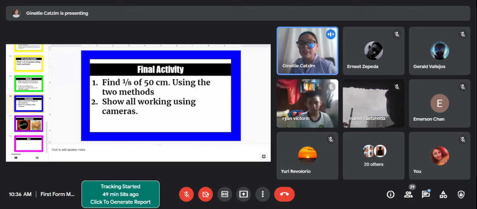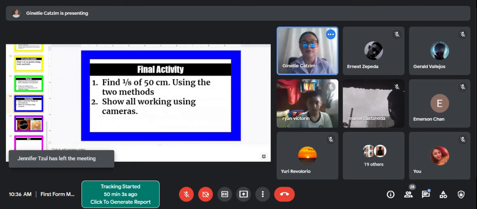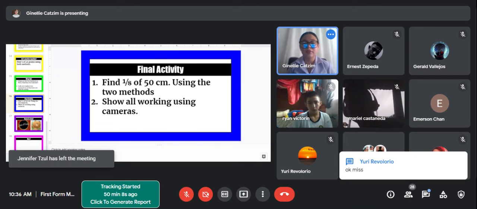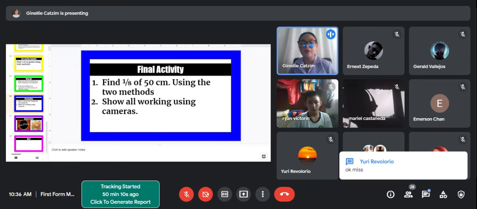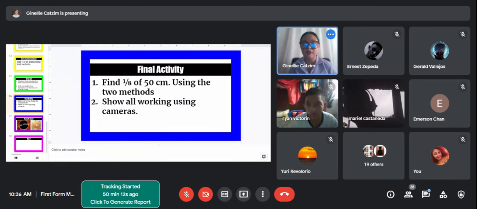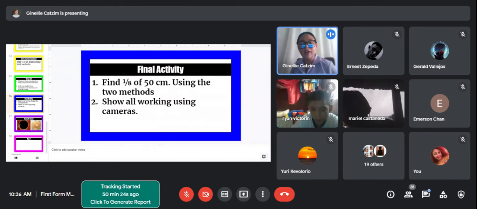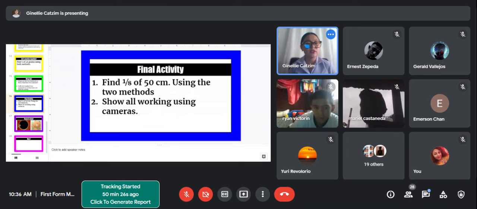So if you are to represent this in images, you should have how many circles? How many circles should you have if we are to represent it into images? Not 50 circles. We should have 8. Why? Why should we have 8 circles? Because remember, the denominator is the amount of circles we have, right?